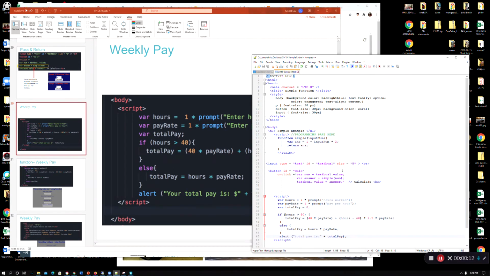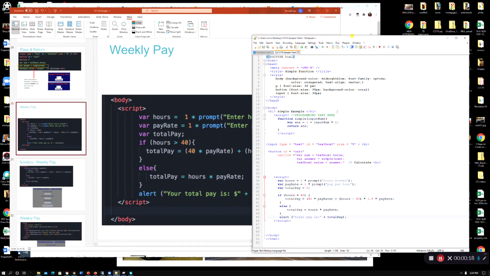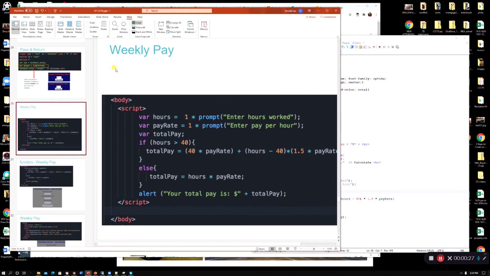So what I've done here is just put into the sample HTML that we've been working with. Again, I'm going to provide it to you after I'm done with these last couple of lectures. I just started off here, which is essentially all the stuff that you see here.